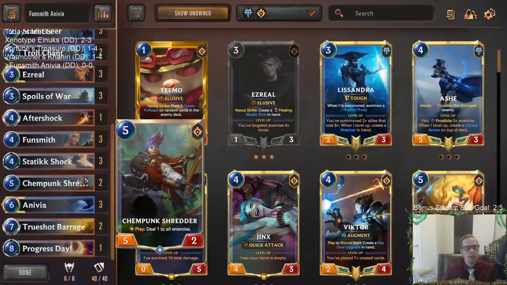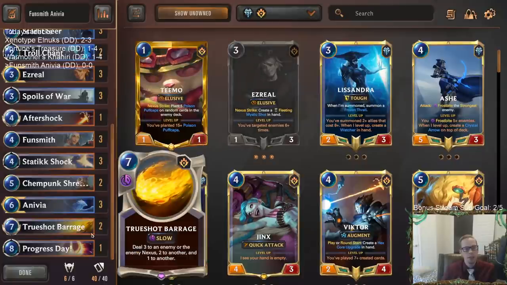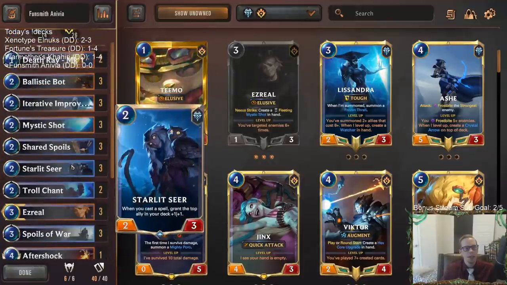We also have the Kempug Shredder that can do 2 to all enemies. With a Funsmith in play, that should be pretty awesome. And then we got a spicy one at the top end, True Shot Barrage. 7 mana, deal 3 to one enemy, 2 to another, and 1 to another. But of course, if we have a Funsmith in play, that does 4, then 3, then 2. So our deck's really built around Funsmith.